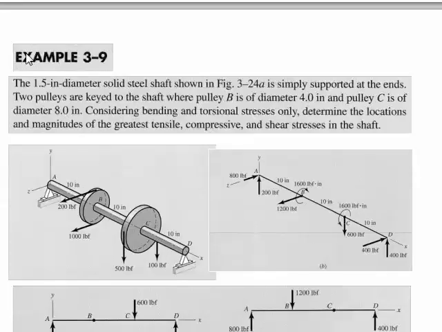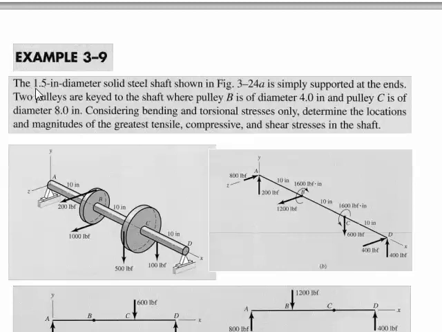Okay, now we're going to look at example 3-9 out of Shigley, and of course my notes. An awful lot of this work has been done for us in the example, but of course we could compute it ourselves if necessary. It says we have a shaft, we have two different pulleys on it, pulleys transmitting power, quite likely from one place to the other. And we're going to want to figure out significant stresses in this part.